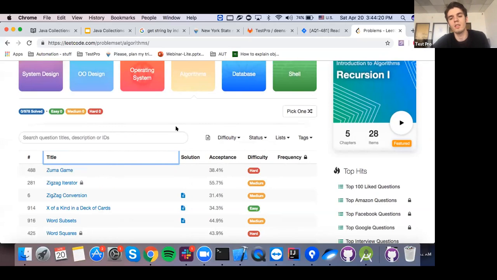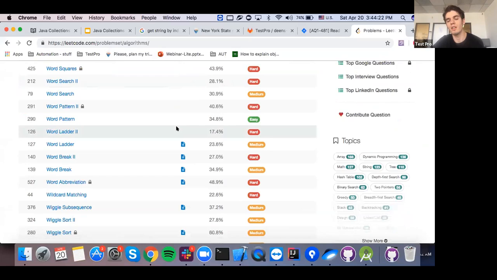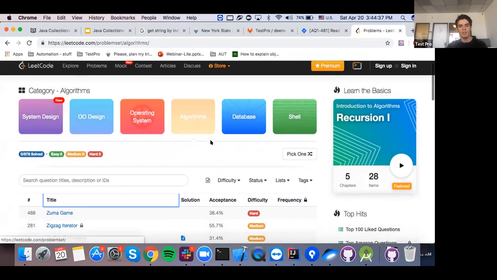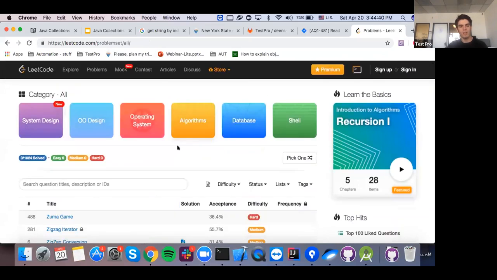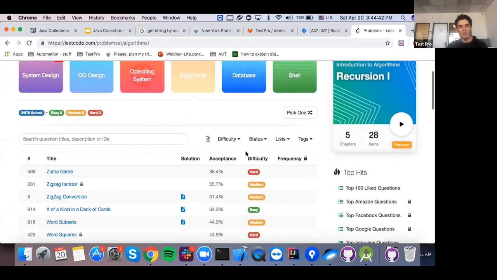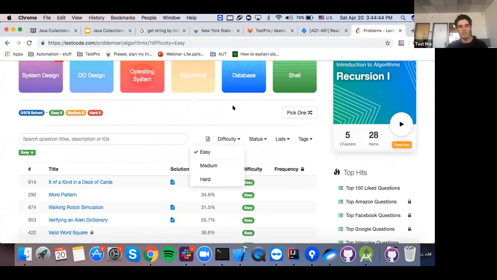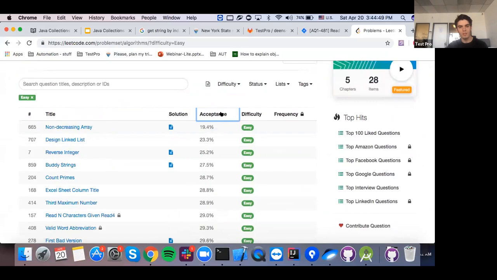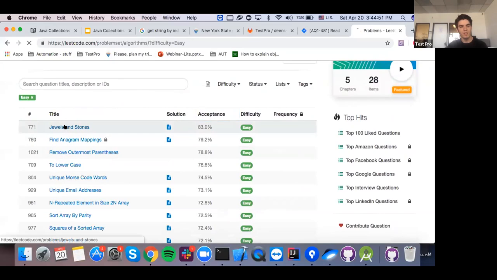The idea is that people actually share, let's say if you're going to Facebook, they will definitely ask you some algorithm questions. And people here are sharing what they were asked at Facebook, and you can go here and try to solve these problems. Let's go to the algorithm ones, difficulty easy, higher acceptance rate.